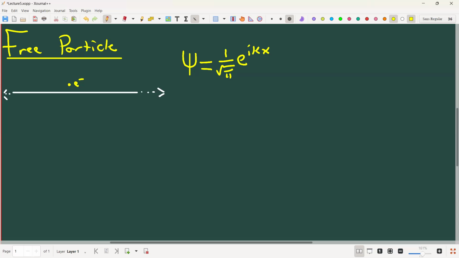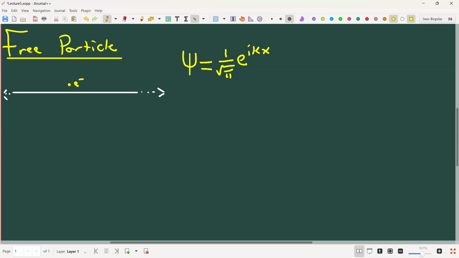It can also be minus ikx. That's just a wave propagating in the backwards direction instead of the forwards direction. So we assign space: this is 0 at the door, and this is going to infinity as we go away. e to the ikx is a particle that starts at 0 and moves this way in time, has momentum in this positive direction. And then negative ikx is one in the opposite direction, towards 0.